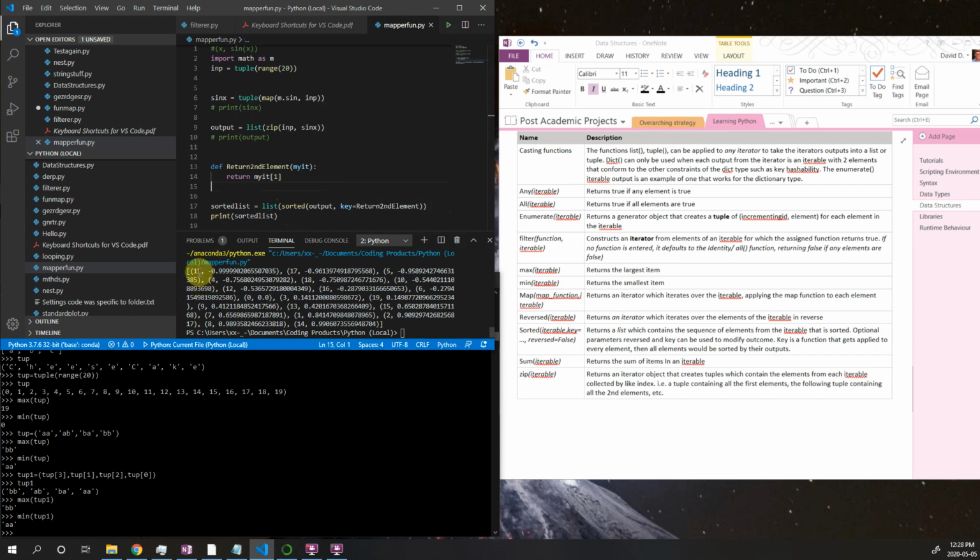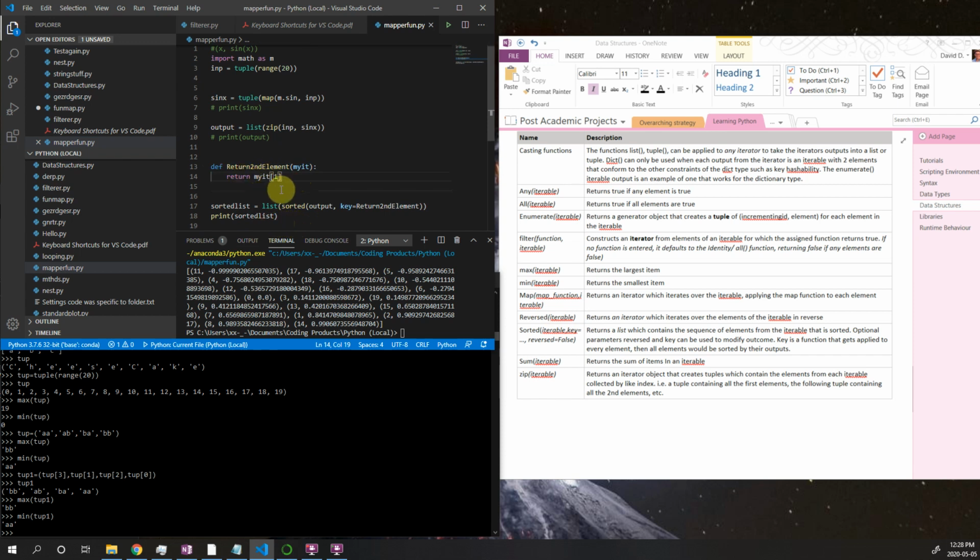Now we have a list where it's sorted in sequence of the second item, lowest to highest, for the second item in every tuple that was a part of our original list that we inputted. So now you see the first numbers, which was the input to the sin x function, are all out of order. It goes 11, 17, 5, 4, 18, 10, etc. So that's pretty interesting. So that's an example of the zip function in action, where we saw how we could put things together, and then the sorted function, and how we can create a custom function which just returns the second element.